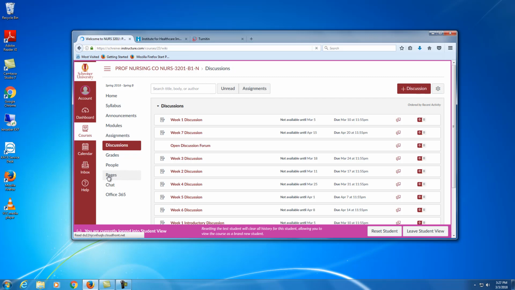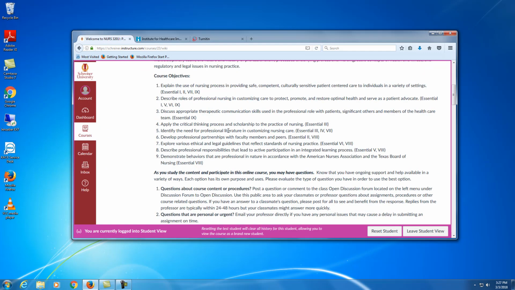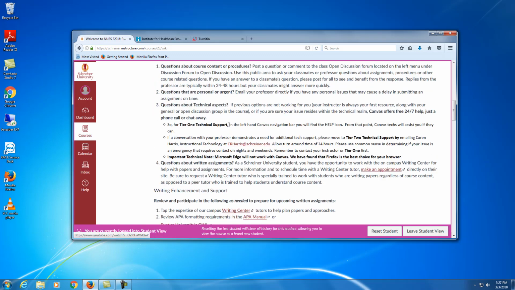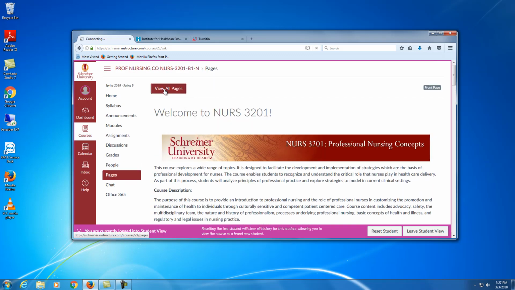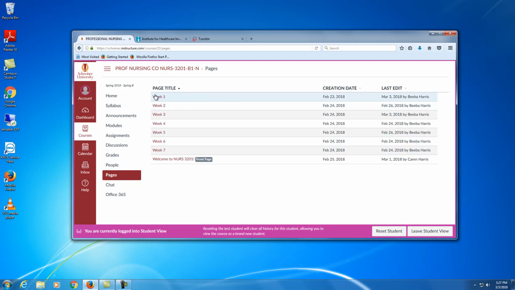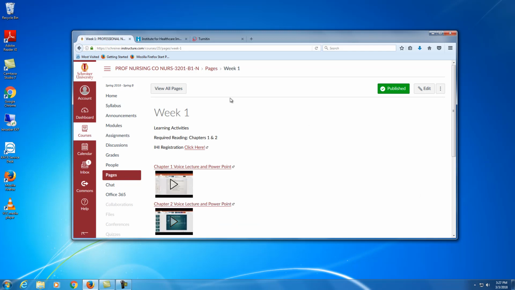Your pages spot is also an awesome spot because it gives you your course description, and any extra tutorials that you need. I also tried to implement where it put everything in one spot so you could click on every week and know what's expected of you in this area. But also, okay, for your view it's locked. Let me leave the student view. I don't think it'll look drastically different, but here, it'll look like this.